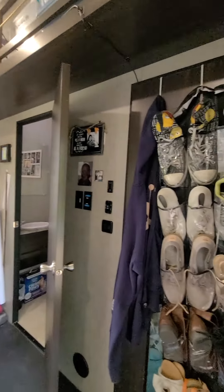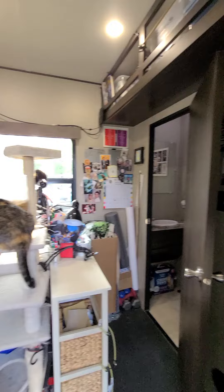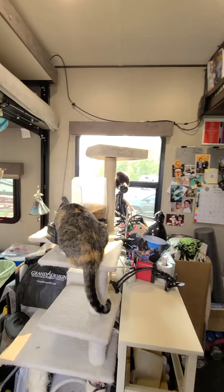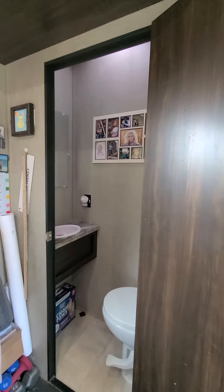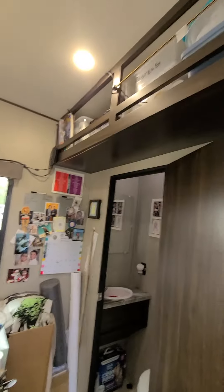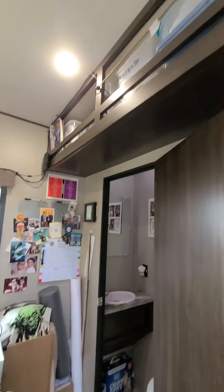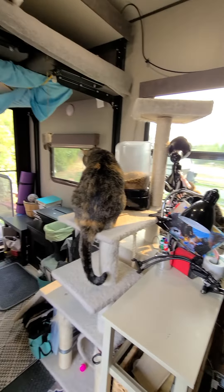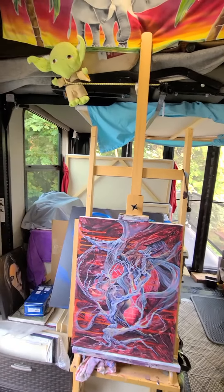So last year I downsized — my studio and home were over 2,600 square feet, and now I'm in this 29-foot toy hauler. My studio doubles as a closet and the cat's room — you can see one of my beauties right there. I do have an extra half bath in my studio space and some storage up above, which is really what sold me on this model — the Grand Design 29G, if you're interested.